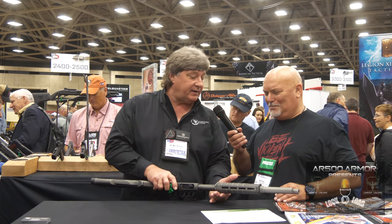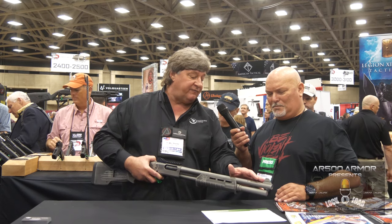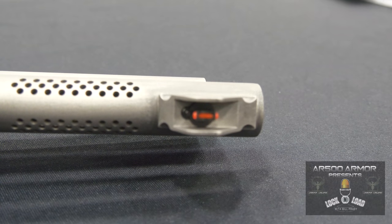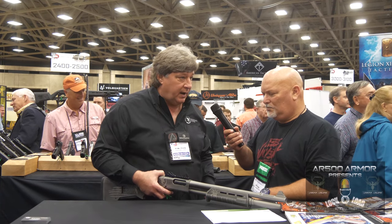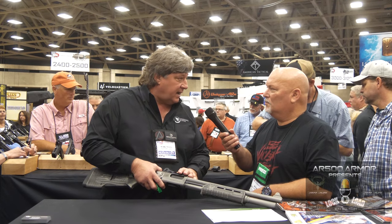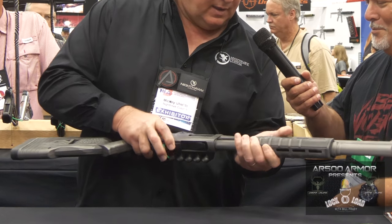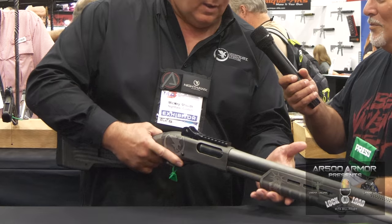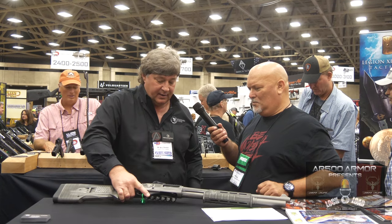When we start to put it back together, everything is honed. Van Comp puts a system in the end of it — it's got a Van Comp sight which can come with the red fiber optic or tritium. We hone the barrel, hone every piece of action in it. We put in a new follower, a new spring, a new extractor. A lot of this shotgun ammunition is not all brass anymore, and when you get swelling, that can jam if the action is not honed correctly. We put our own peep sight on the back with a rail, a Mesa tactical side saddle, and then she's ready to send out.